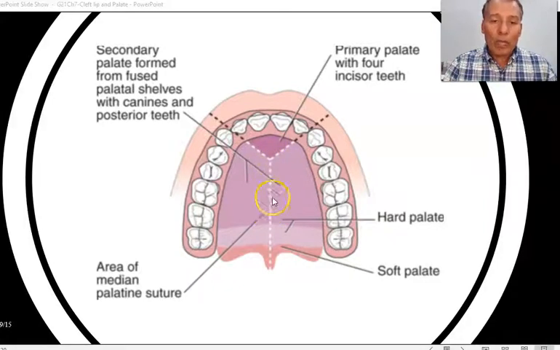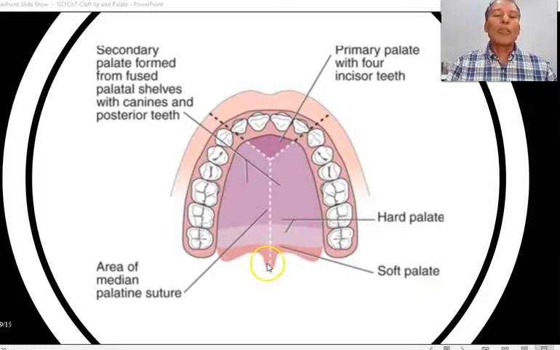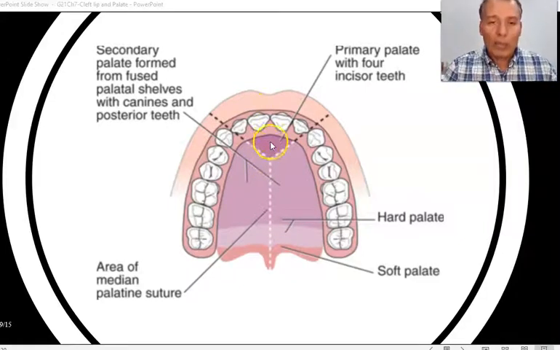When the hard palate is all fused, then the soft palate will be fusing left and right until you reach the very end of that. And that is the development. All of this happens for the palate, for all these three: the primary palate, the secondary palate, which make the hard palate, and the soft palate. All of them are formed between 6 weeks and 8 weeks into pregnancy, into gestation.